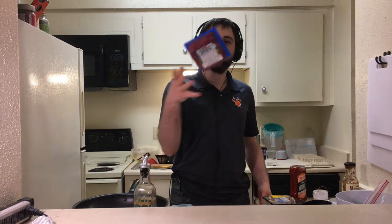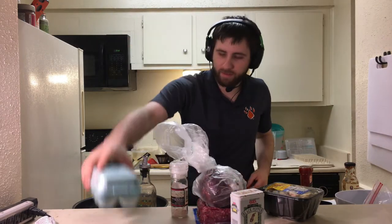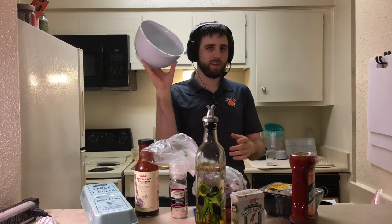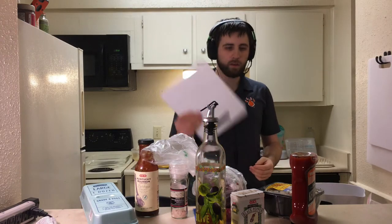What you're going to need to make this steak. First ingredient, of course, beef, mushrooms, salt, pepper, onion, eggs, ketchup. I add a little bit of barbecue sauce to mine. Olive oil, a pan, a spatula, a measuring cup, a mixing bowl, and also some sort of baking vessel. This is a 9 by 13 measurement. And a cutting board to cut up your onion and your mushrooms.